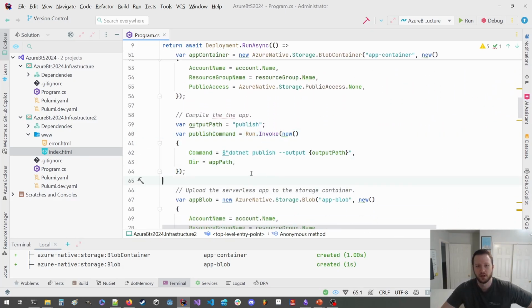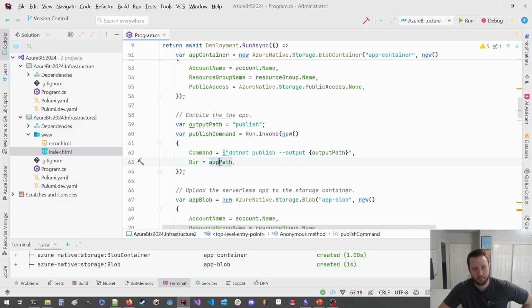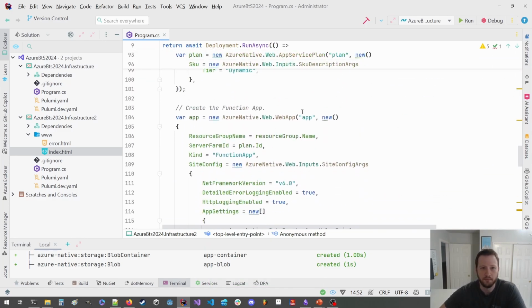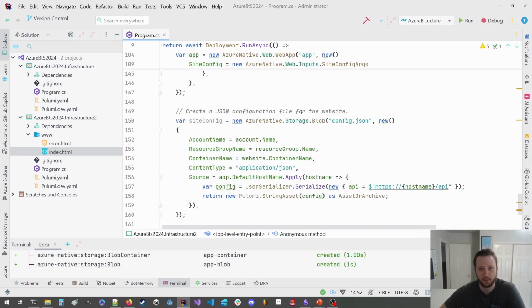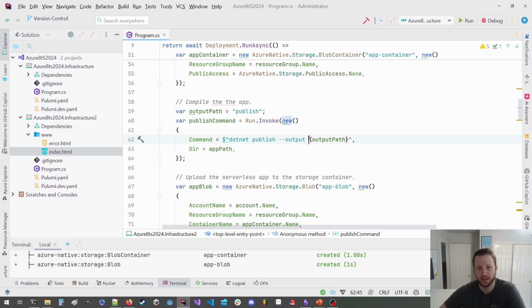This is quite useful. We can run arbitrary commands at the time Pulumi is running. So in this case, app path was just /app where our app was located. And we can publish that. We can run .NET publish on that location, put it in a folder named publish.